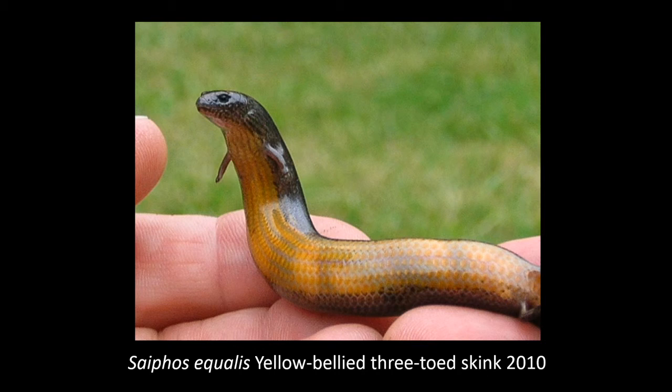And you probably noticed here that not only is it weird in the fact that it does this live birth type thing, but it also looks kind of like it's trying to turn into a snake-like organism. And this is actually really common in reptiles that live in leaf litter and do a lot of burrowing. If you are a burrowing animal and you burrow in soft soil, so things like leaf litter or sand, a lot of times you end up digging with your face and your arms and legs sort of become a problem for you.